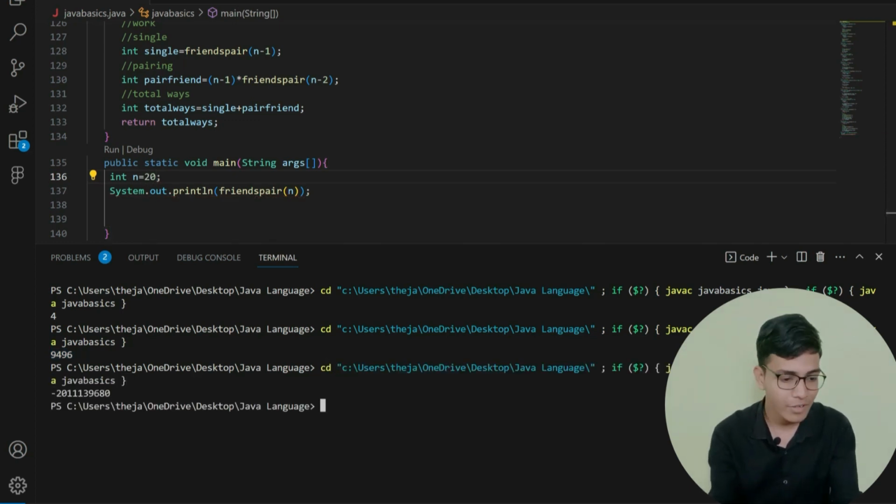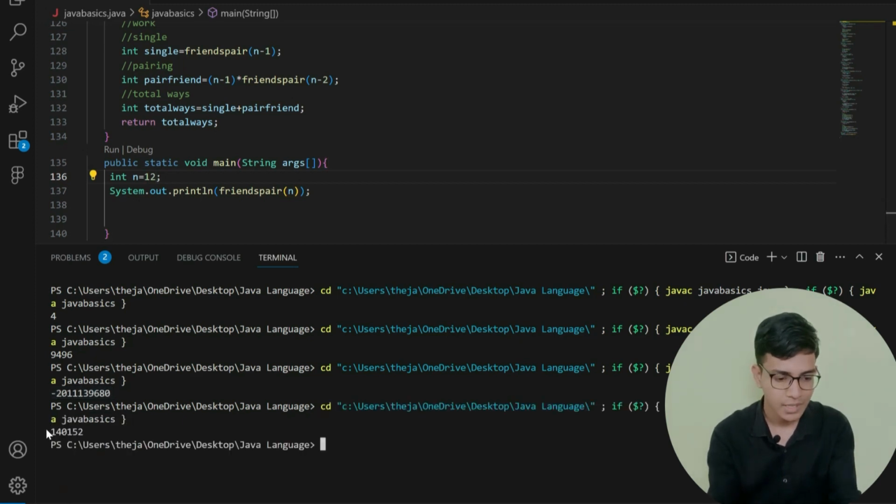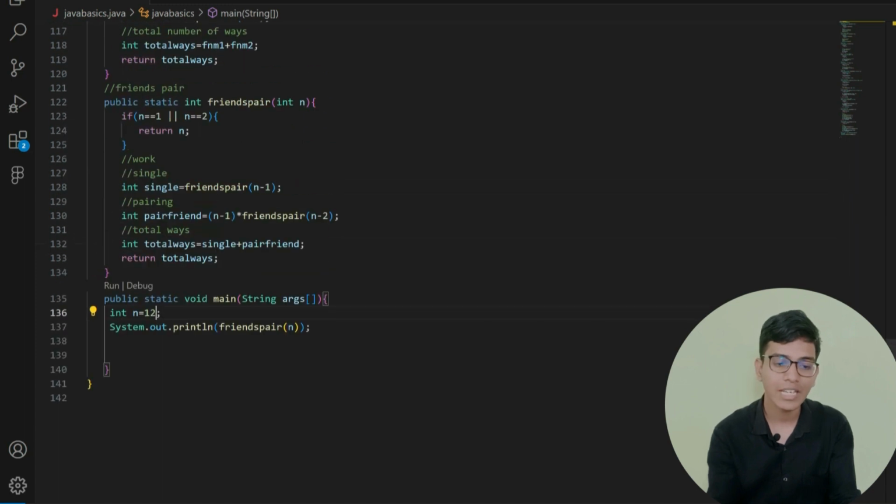This is giving me a negative value because it is going out of my int range, right? Here let me give a small value like 12. Now let me save and run. So you can see that the value is increasing exponentially. So these are the total number of ways that can be possible for given n number of friends.